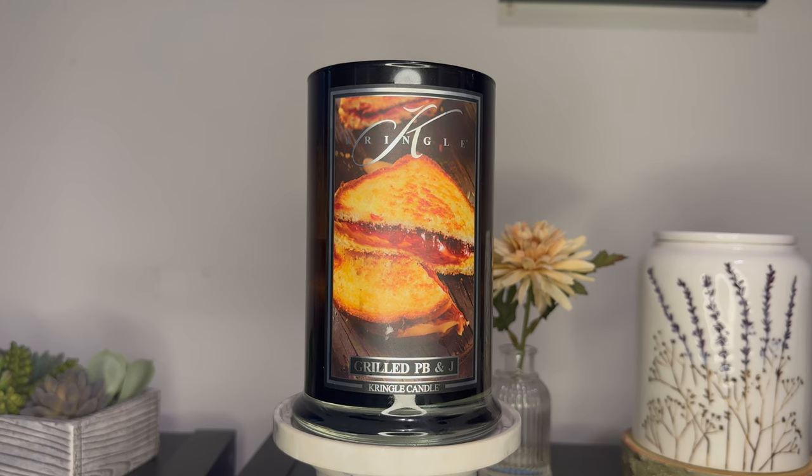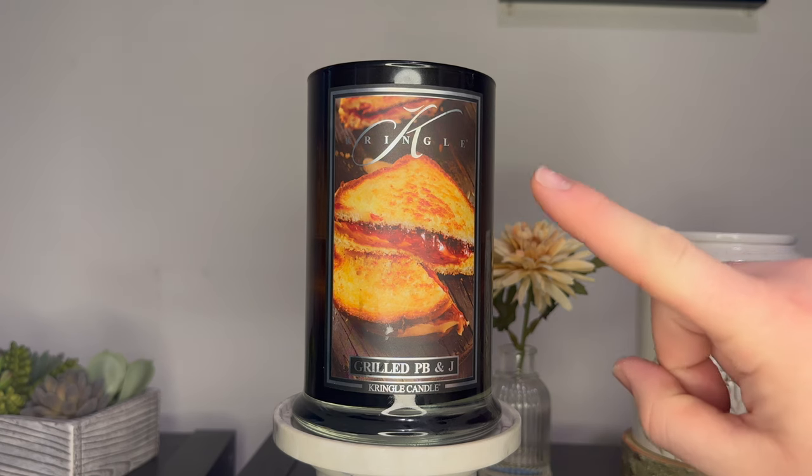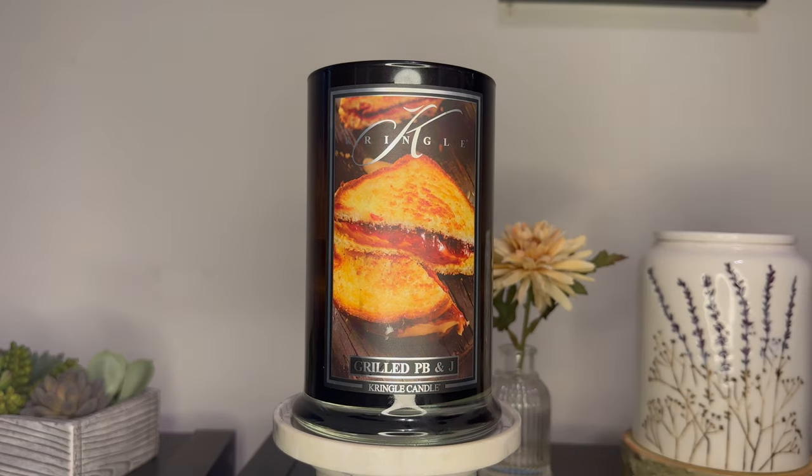I really love this scent on cold. It's when you light it up — so you see this browning of the bread? That is what I smell when I light this candle up. This smells like a burnt peanut butter and jelly sandwich, like you left the bread on the griddle just a little too long. And for me, I just do not care for that at all. I lit it up for the first time and I was like, 'What is that smell?' And then I instantly knew — it was that rich peanut butter jelly sandwich that was left on the griddle a little too long.